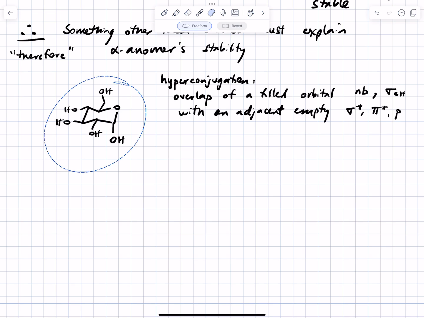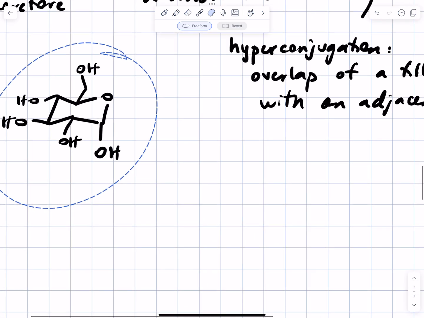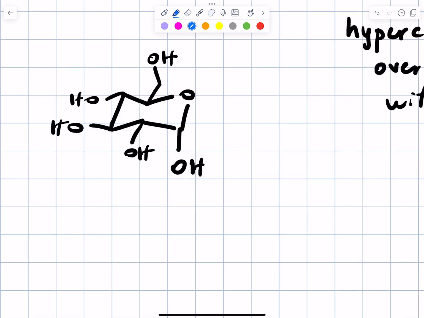What's going on with the alpha anomer, if we zoom in, is that at C1, you have a carbon-oxygen sigma star antibonding orbital that's pointing, and here is the node to that antibonding orbital. A sigma star antibonding orbital looks like this. It has a node in between the 2 atoms, and then it has larger lobes outside of the space between the 2 atoms. And there's a switch in wave function sign at the individual atoms themselves. So there's a node here at the carbon, there's a node here between the carbon and the oxygen, and there's a node here at the oxygen. I've just labeled the one node that's in between the 2 bonds. This is an empty sigma star antibonding orbital.